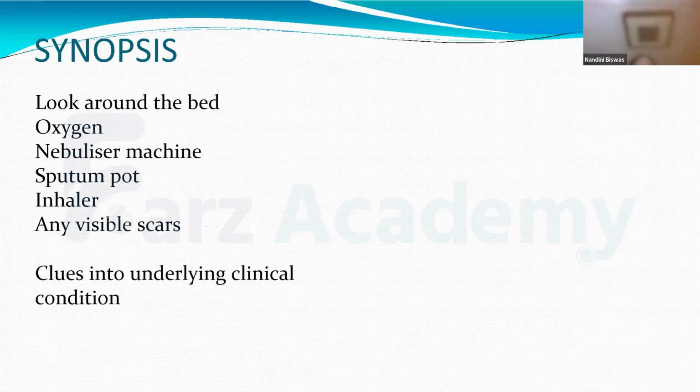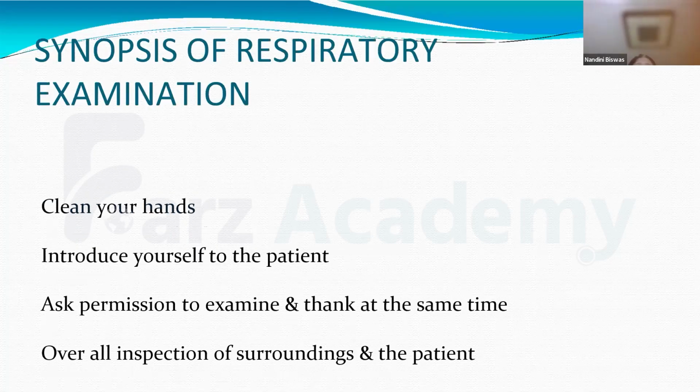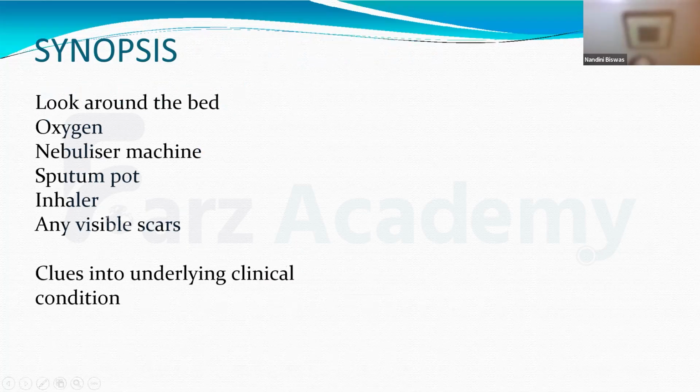So learn these few steps by heart. Make it not by heart, but keep on practicing: cleaning your hands, introducing yourself to the patient, asking permission and thanking the patient for letting you examine. Then an overall inspection of the surroundings and the patient, looking around the bedside for added clues, sputum pot, and clues to the underlying clinical condition.